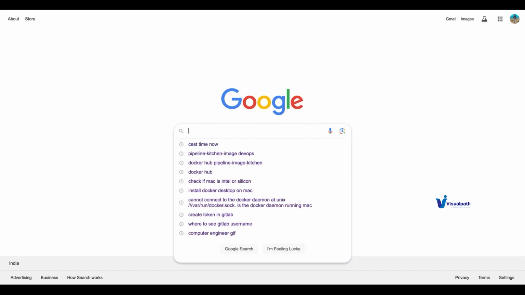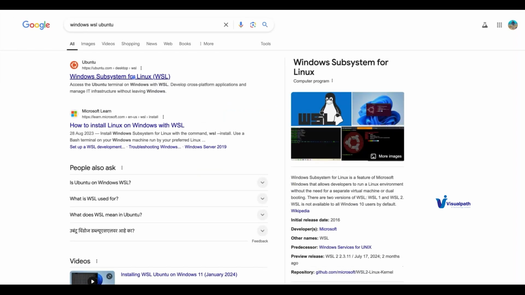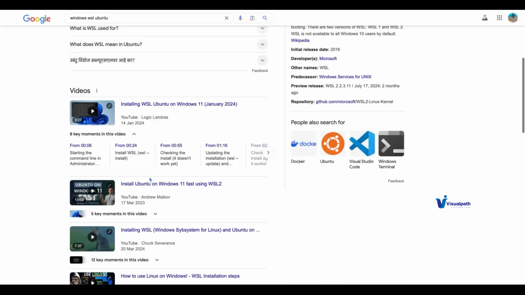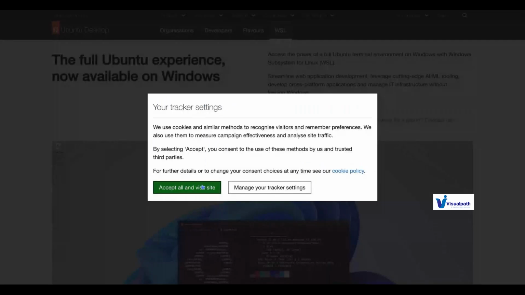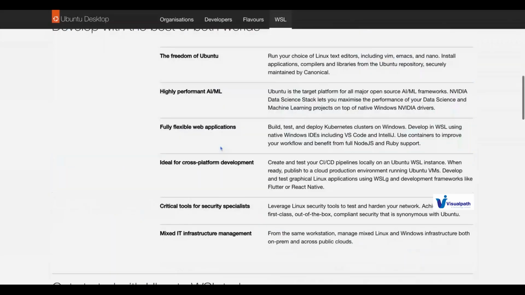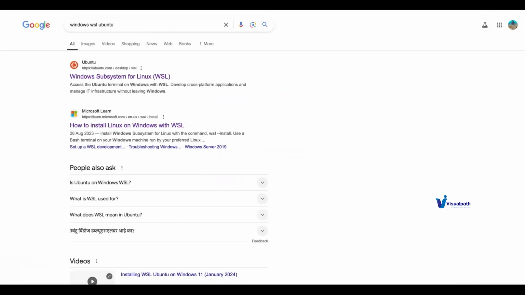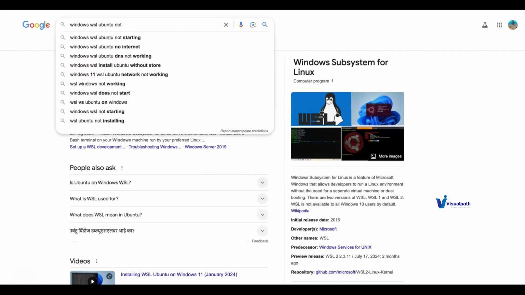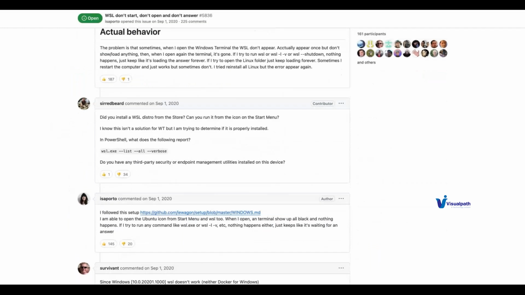I'll show you Windows WSL Ubuntu. This is the part. You just need to install it from the Microsoft Store. It is Windows subsystem basically, right? So on your Windows, you are going to install Ubuntu, and it may not start because it gives some error. Just type that error into Google, and it will tell you, because you have to go and change some settings in your system properties.